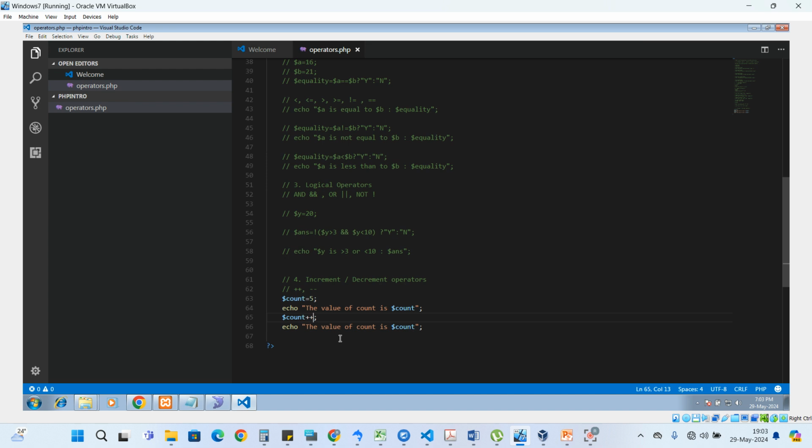Now, how do you increment by more than one? If I want to increment by two, that increments it by 2.